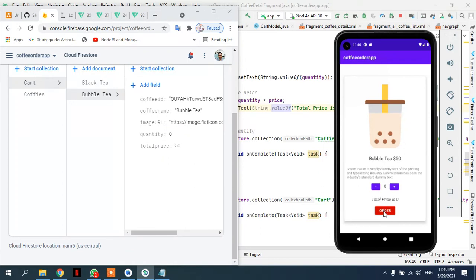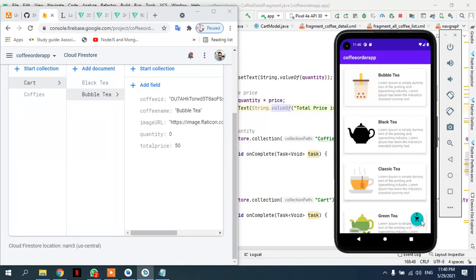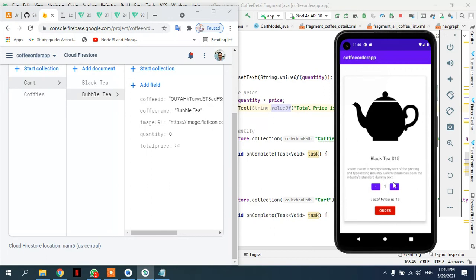Okay. But here, this is the problem, because here the cart is getting updated without me having to put 0. Okay, wait one more time.